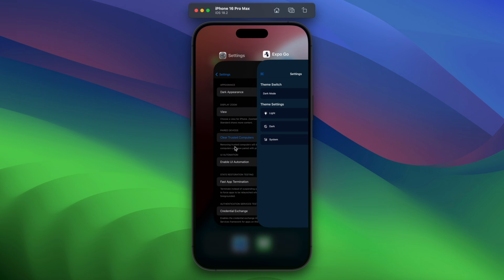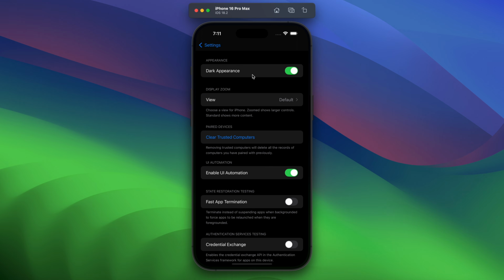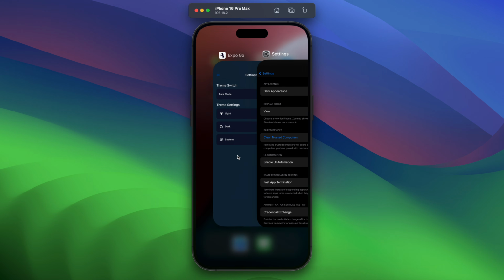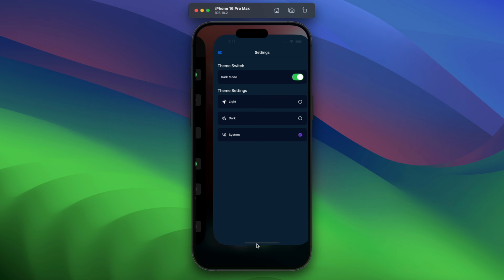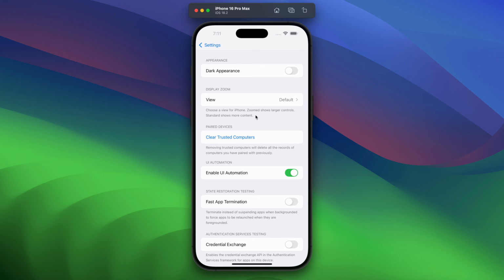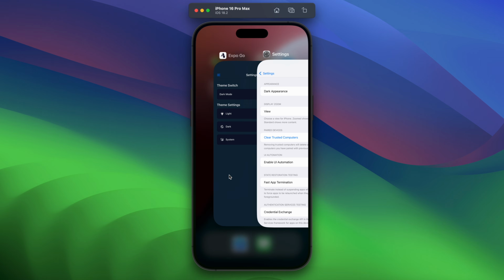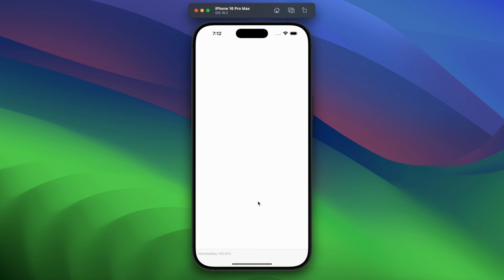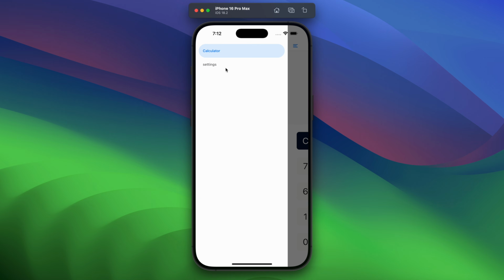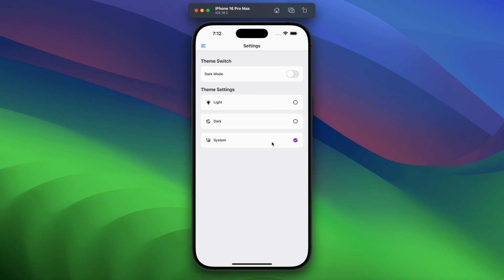So let me see. Here in the system we have the dark appearance on. So the dark theme is activated, and here we can see that by selecting the system theme, it is automatically switched to dark theme. Right now if I select light in the system, then if I go to the app, we can see that it is automatically switched to light theme, right? And here also if I reload the app, then let's go to settings, and here we can see the system is selected, so it is also being stored, right?